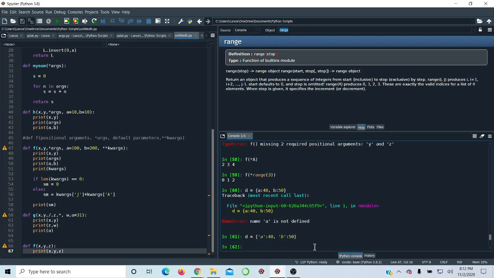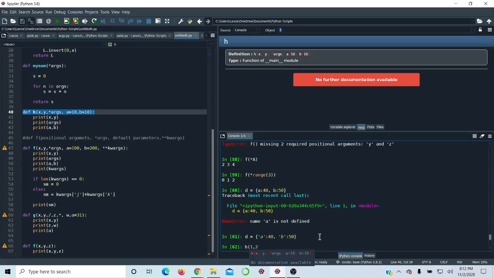So suppose now I take my function h up here. Here it was. It's got 2 keyword parameters, a and b, which it needs assigned. So what happens if I do h of 1, 2, and let's see if this works? I'm not sure it will. Something for args. It doesn't. For args, let's do star star d.